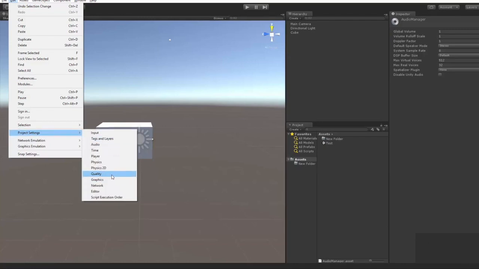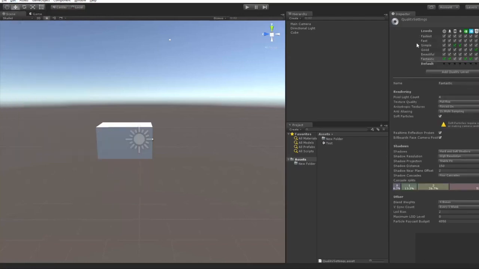One thing we will play with is the graphics and quality. Quality is just phenomenal when you want to optimize, whether it's how many shadows are getting cast or the quality of the shadows, it's all done here. For this project, we're not really going to play around with it, but if you ever say, hey, my game is running slow, what can I do? First thing, go to the quality settings, lower down the settings, from full res to 8th res, hard shadows to hard shadows only. You don't have to edit too much.